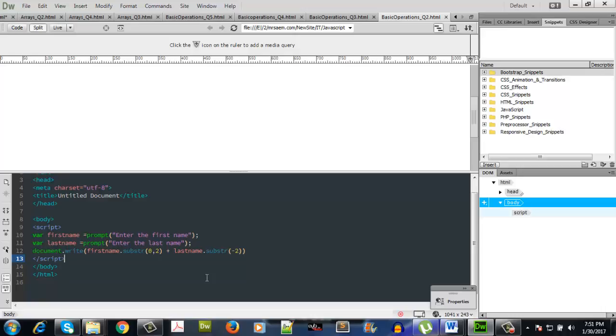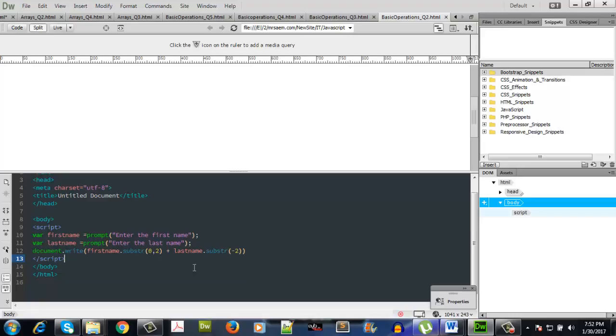The mere difference between substring and substr is that substring will take out, for example, if you want to take out SAEM and you write 0 2, it will take out SA. I hope you're following me. If I want to extract the next two, I can write 1 3. In substring, 1 3, the third one is not inclusive. It does not include the third one.